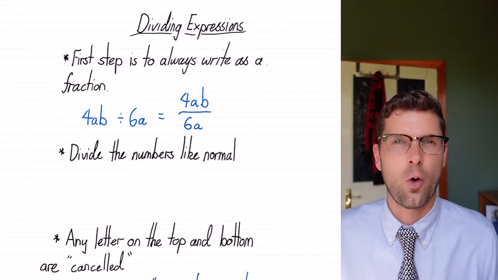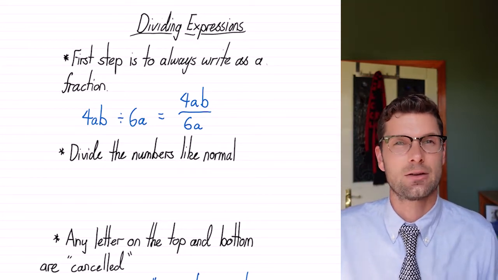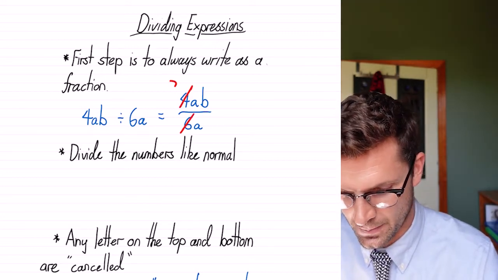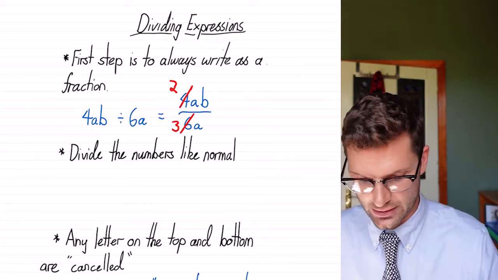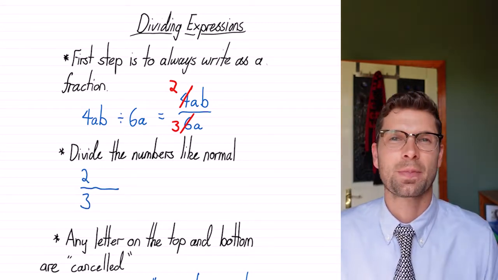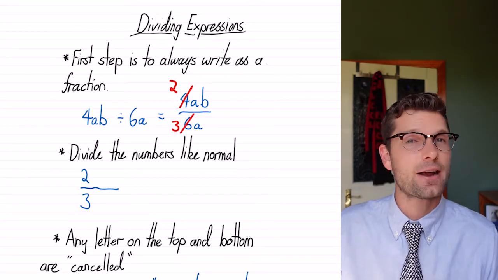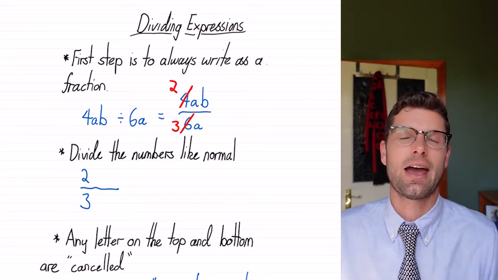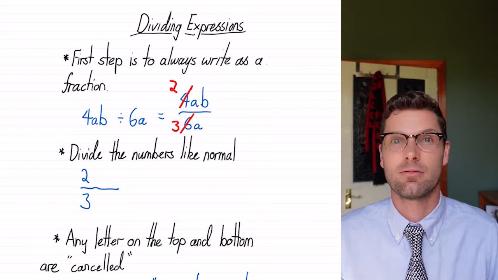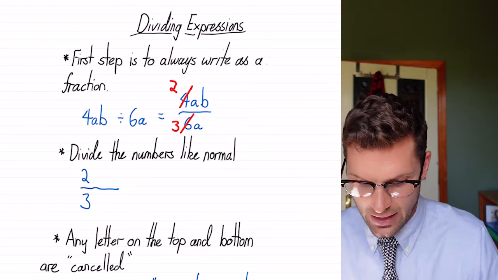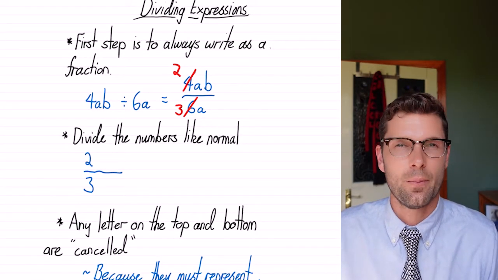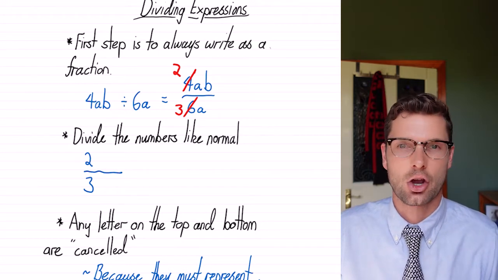So in this one, 4 over 6, there's a common factor of 2 in between each one. So I'm going to divide each term by 2, which becomes 2 over 3. So in this example, I'm going to write 2 over 3. I am just going to leave that fraction line a little bit long, okay? Just because it's going to help us a little bit later to make sure that our working out looks quite neat.